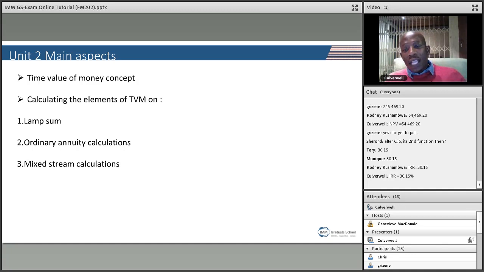Ordinary annuities are the ones that are in your syllabus. An annuity, by definition, is a series of equal payments coming through at the end of each interval, but the interval needs to be fixed for a given period in time. So the one that we are only going to be using, or rather the one that is in our syllabus, is ordinary annuities, where the payments will be coming through at the end of the period, not at the beginning of the period.